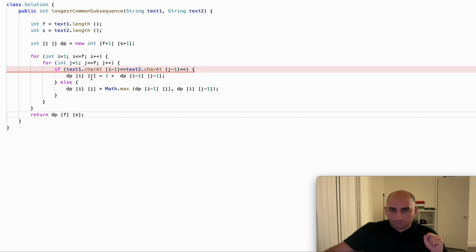Character at i minus 1, text 1. Okay, text 1.